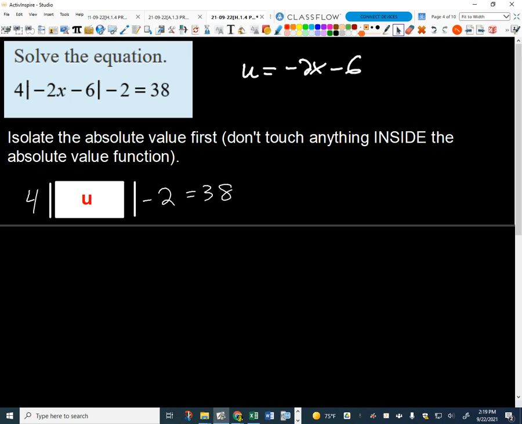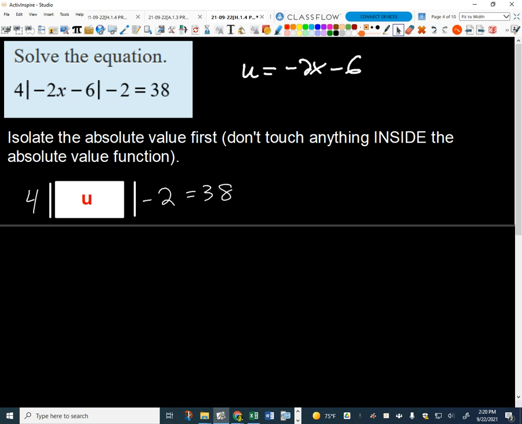We can't touch that anyway, right? When we're solving an absolute value expression, that's off limits completely. The first step is we want to isolate the absolute value. So let's treat this, at least in our mind, as just a hand. It's something that's off limits. It's covering something up. So if I have 4 times hand minus 2, what would you do to solve for hand, to isolate hand? What are the two steps, in order?